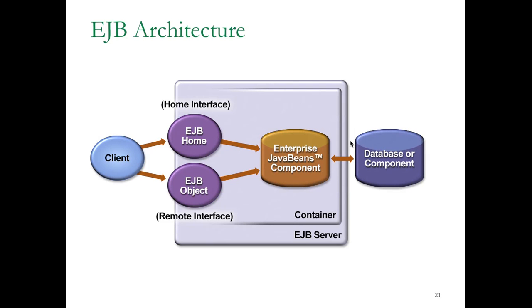Here's kind of a picture that puts all the pieces together in terms of the architecture. We have the server here. In the server we have the home and the objects themselves, the enterprise beans component. So we have a component that manages the beans, and these are beans that the client might use. So these are beans that lead into this manager of the beans that work with, let's say, a database component in this example. This database might be on a different server. It might be on a different computer completely, might be part of the same server.